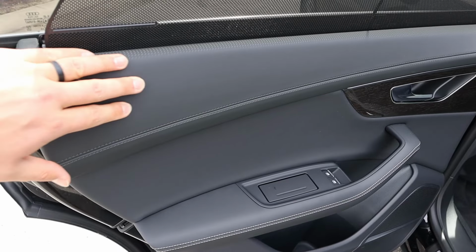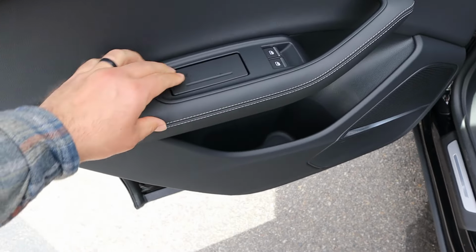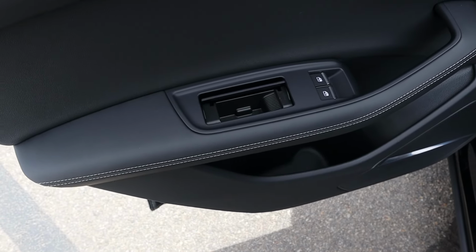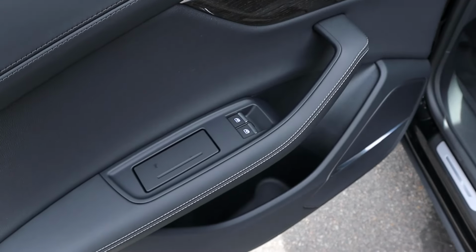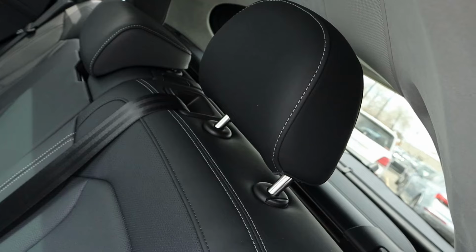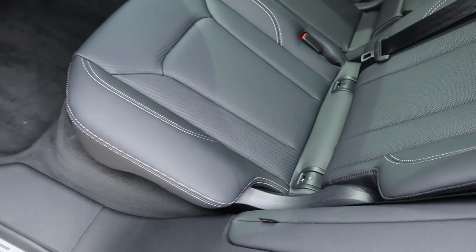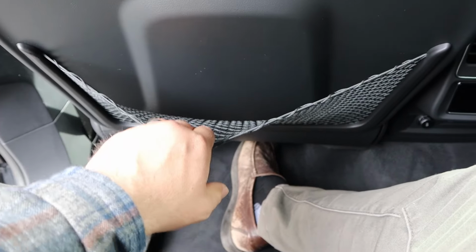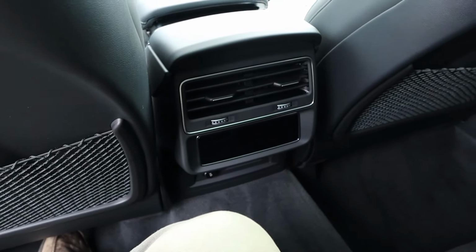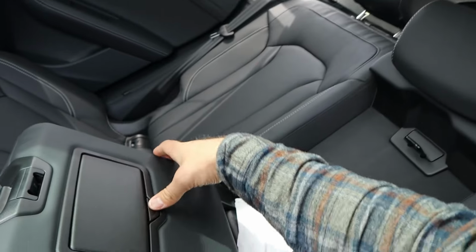Now, taking a look at the door panel here, you can see soft touch and down below really nice stitching throughout. It's got a little ashtray. That's funny. Window controls and shade controls as well. And then I like this trim around the handle. I think that's pretty nice looking. And look at these seats, perforated all down the center portion. Got a nice trim on the outside. Legroom in the back's really good. Got a little storage net here. We've got some vents around the climate zone in the back as well. And then we of course have our cup holder armrest, kind of over engineered a little bit. And the headroom, it's good.